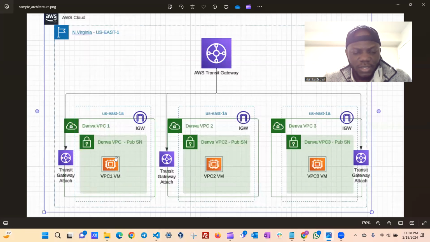I'm going to SSH into this virtual machine and attempt to ping the private IP of the VPC2 VM. I'll copy its private IP, SSH into this one, ping it, and see if it responds. Let's go ahead and try that.